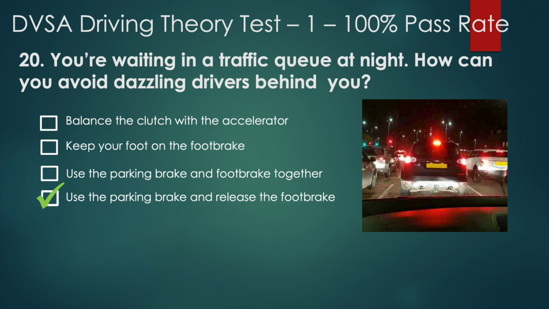This is because if you use the foot brake, your brake lights get on, and during the traffic you might need to press your foot brake multiple times, which could tend to dazzle the drivers behind you. To avoid this, you might try to use the parking brake as much as possible.